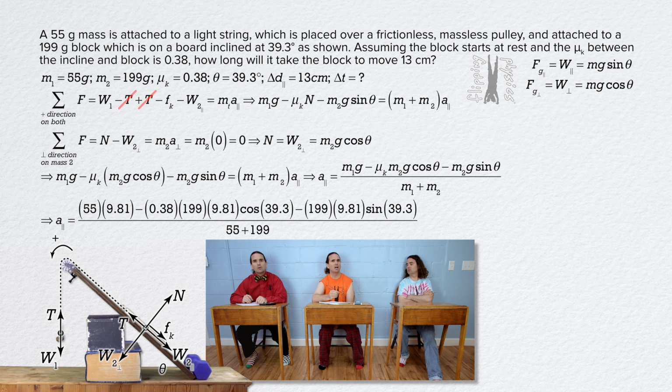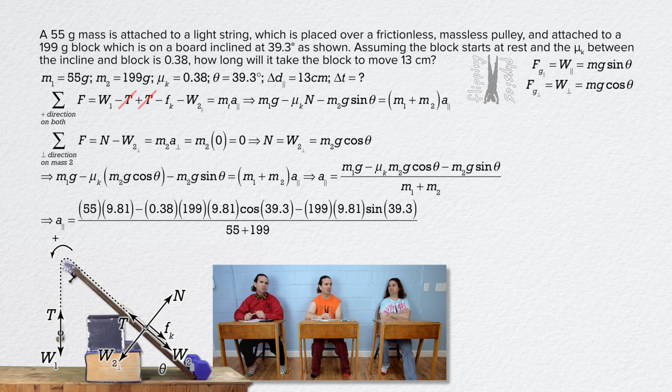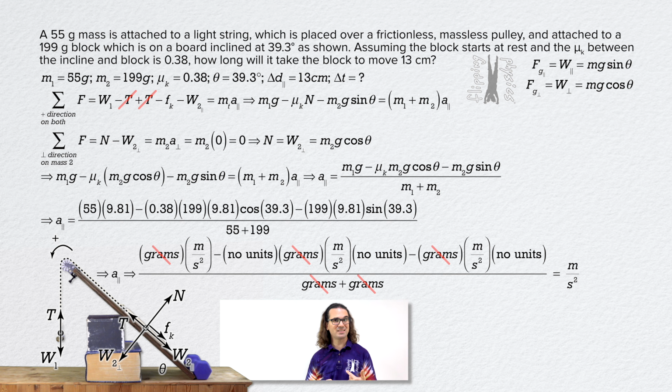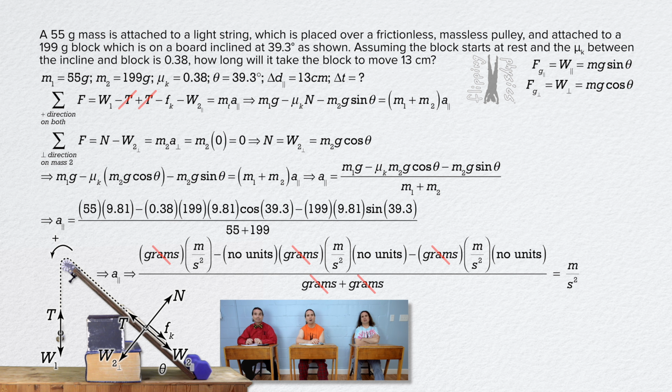Wait a second, Bo. I think we need to convert the masses to kilograms because kilograms are the base SI unit. Actually, we do not need to this time because the units for mass are in every term in the numerator and every term in the denominator of the fraction, which means the units for mass will cancel out in this equation. Billy, you are correct that the units for mass will cancel out in this equation, and therefore we do not technically need to convert all the masses over to kilograms. However, I actually suggest that we do convert them because it is a good habit to get into. Bo, continue please.